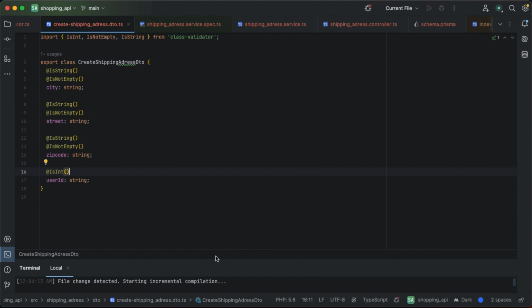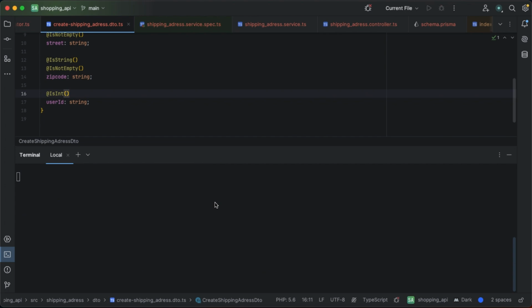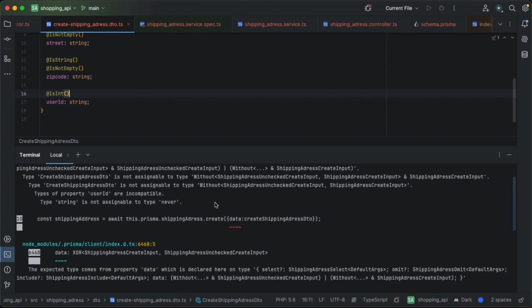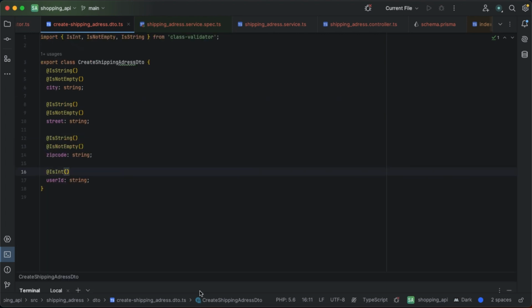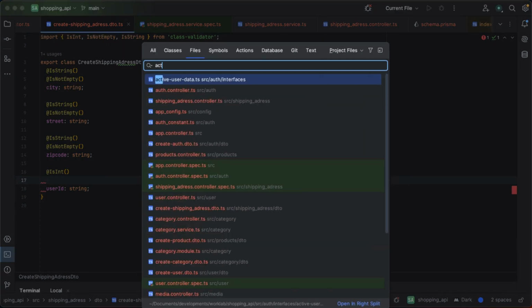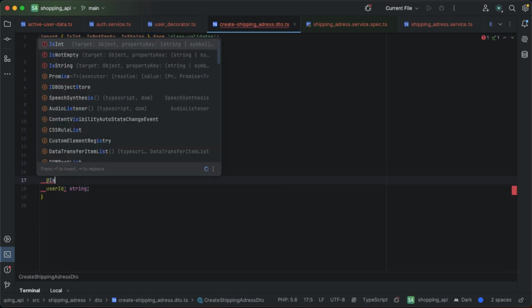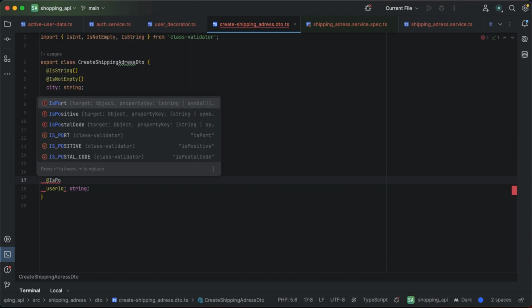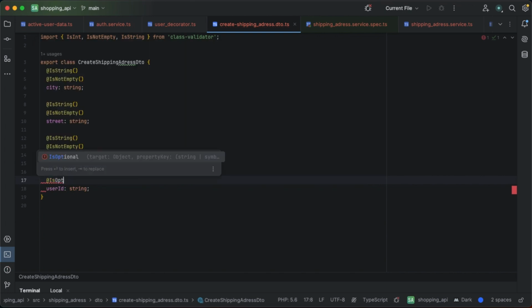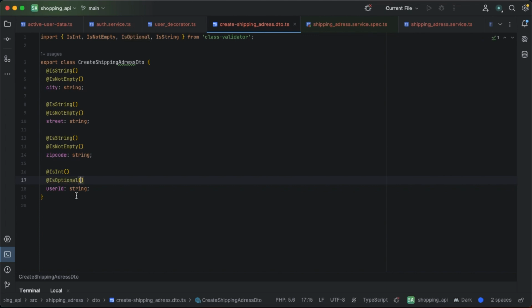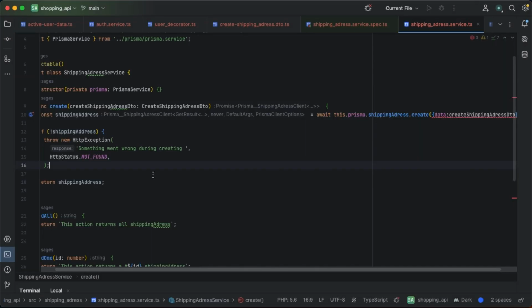Let's see, did I define it as, let's see, active user data, it's a number, you're good, and then you can just use optional, because we are pretty sure we cannot go anywhere without passing it.